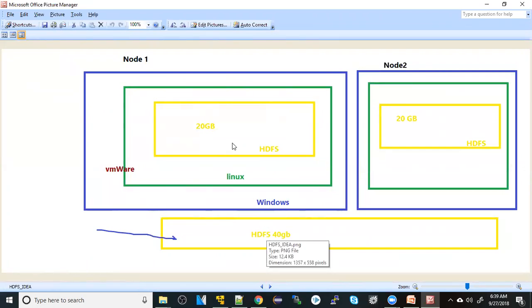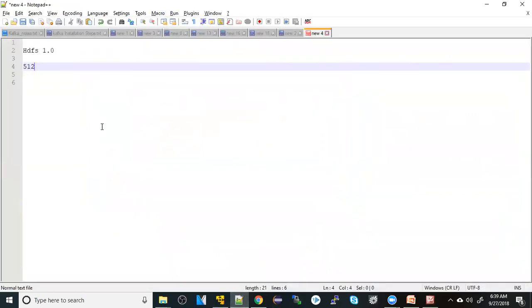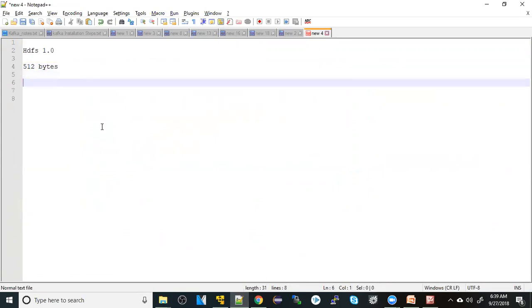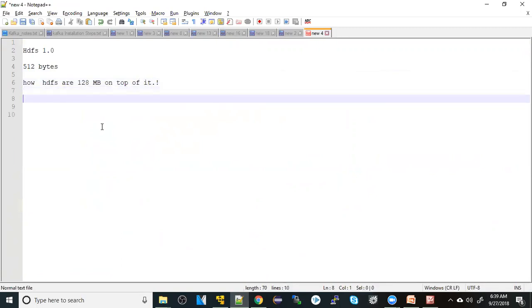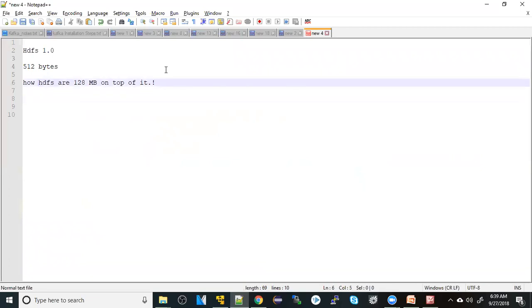And yesterday we had a question like how the underlying blocks will be, because the Linux blocks are normally 512 bytes. Linux blocks are just 512 bytes. So how are HDFS blocks 128 MB on top of it? No issues.